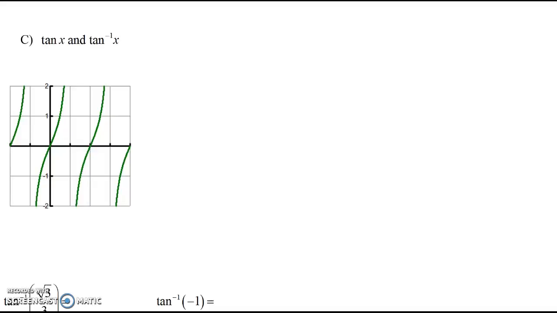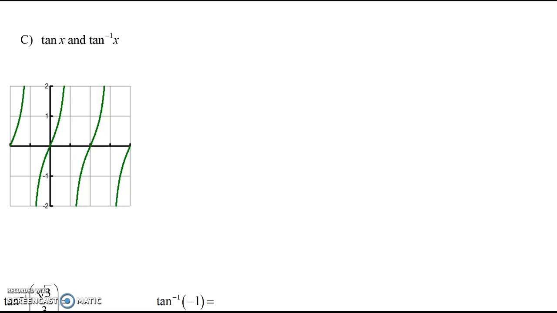Okay, in this lesson we are going to finish learning about the basics of the inverse trig functions. Earlier we learned about sine and cosine inverse, and today we're going to talk about tangent inverse and then the other three reciprocal functions. So if you look at your tangent inverse function, just like we did for sine and cosine, we want to be able to find an area of the graph that represents all of the possible ratio values, positive, negative, 0, undefined, etc.